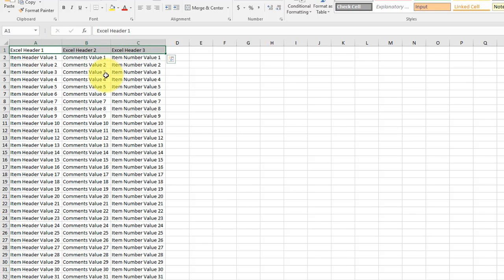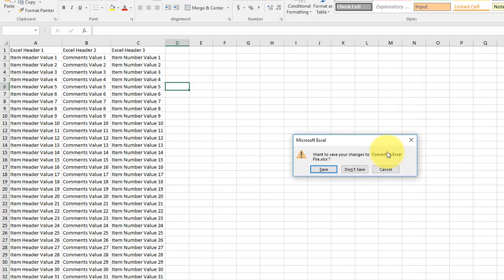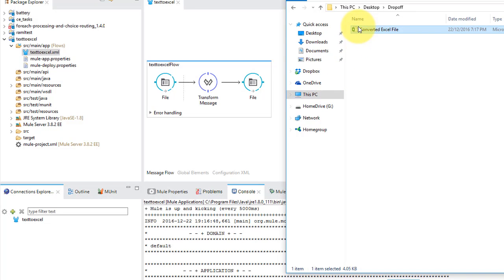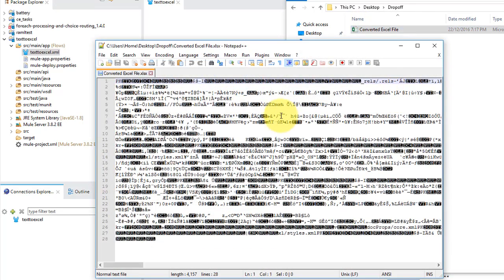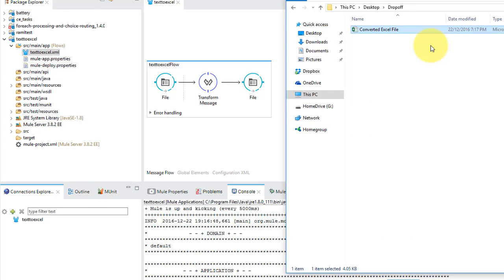So as you can see, they're up in number 1. Now, you might be wondering, oh, this is just converting the tab delimited and just calling it XLS. No. If we right click and go to edit in Notepad, you will see that it is in computer jargon, so it is a true xlsx file. So you don't have to worry about people going, I actually need this. You've actually converted the file properly. You've given them an xlsx file, and it's a true Excel file for anybody to read, open, view, etc.